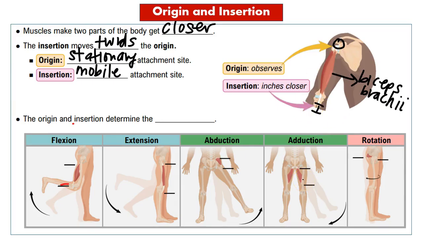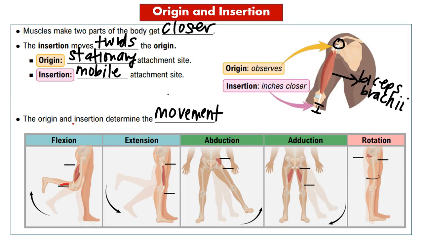Okay? Now, let's talk about movements. So that's the whole portion of understanding origin and insertion. It's going to help us not only realize where the muscle is going to begin and end, but also determine the movement of that particular muscle. Let's think about it. Our insertion is supposed to get closer to our origin. So what I want you to do is extend your arm out in anatomical position. Okay, and what's the goal? In order for our insertion to get closer to our origin when it comes to this muscle, our forearm has to come up. When our forearm comes up, our elbow is going to bend. And what's going to happen?